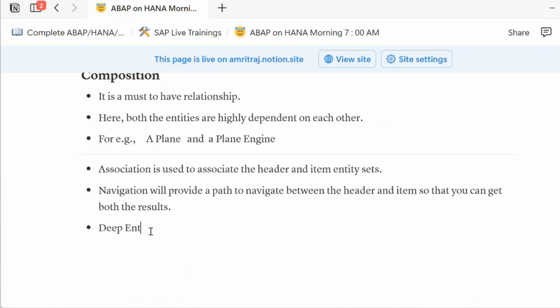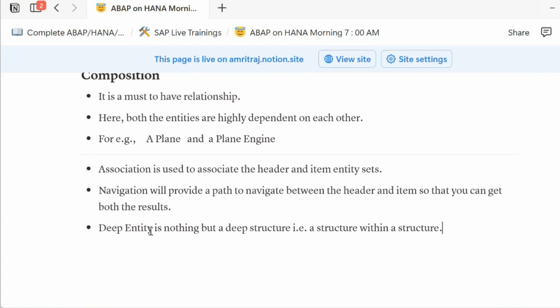Deep entity is nothing but a deep structure, that is, a structure within a structure. This is your deep entity. You can just think of it as a complex structure.